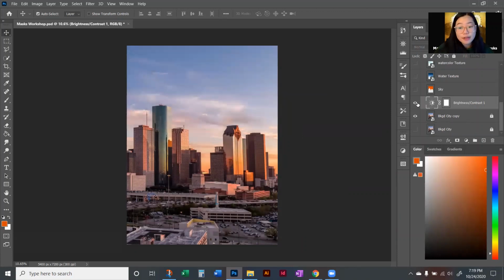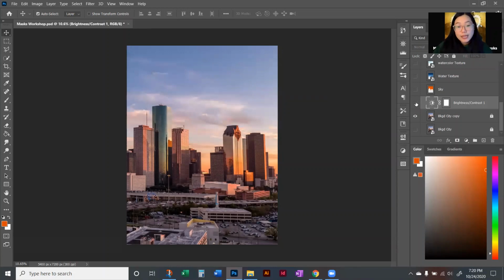I can turn it off, I can turn it on, I can make it a clipping mask so that it only applies to one layer, or I can put it at the top and make it apply to the entire document. So adjustment layers are just a really great way to make any of these small brightness, color, hue, curve, any of those sorts of adjustments to your overall work while keeping it in a layer that's very easily handled and managed. So there's that one.